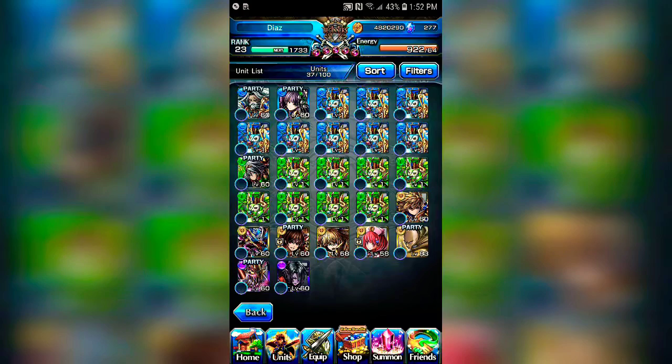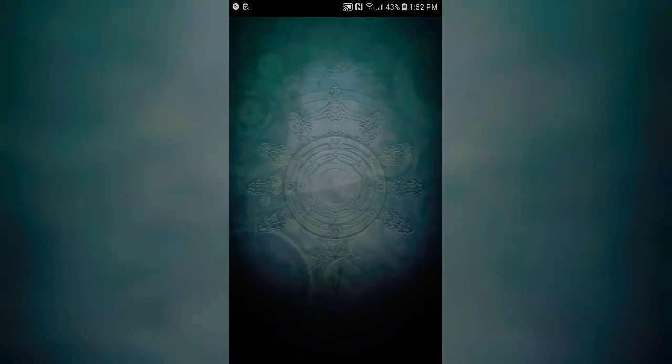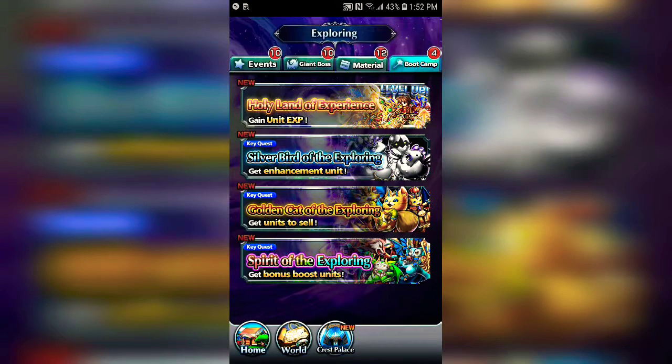And the chickens that I used earlier to level up my Saitama, you can get them as well in this game. When you go to Explorer, you go all the way to Boot Camp, and these are very important. Even if you're a newbie or not, these are important. Right here, the first one, the Holy Land EXP, that is where you go to level grind. But unfortunately, if you have a character that's level 70 Evolve, Awakening, this place will not give you EXP. This place is only for level 70s and down.